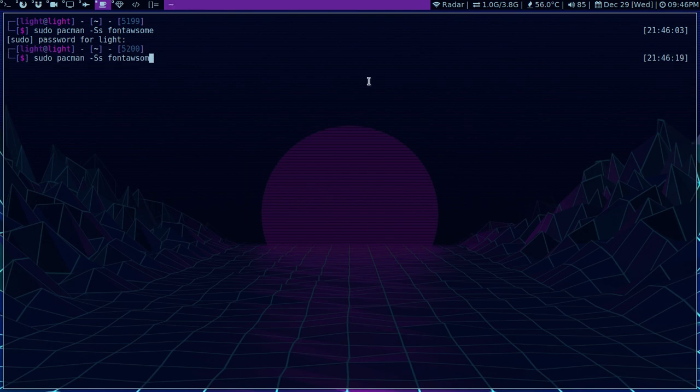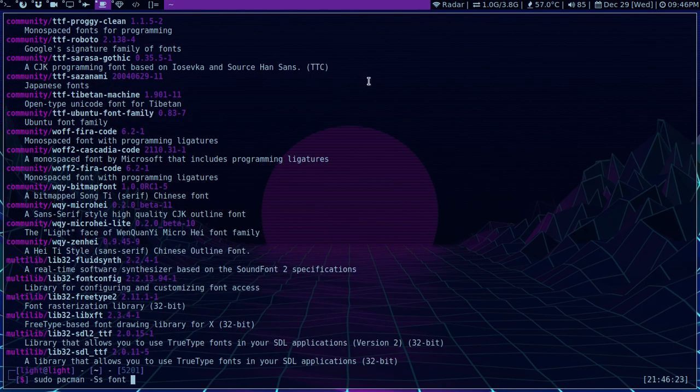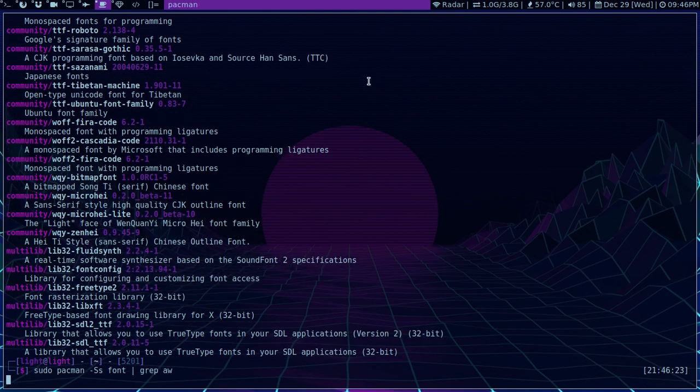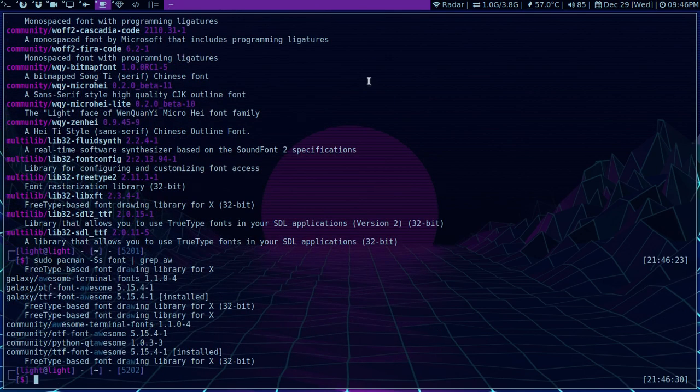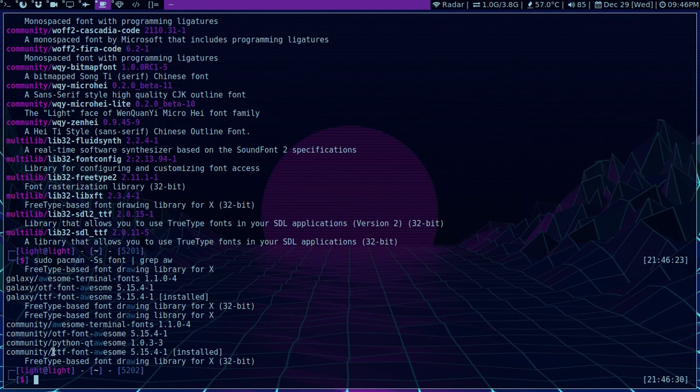Okay, there's nothing. Let's see fonts. How many fonts do we have? And a grep for awesome. Okay, we have Font Awesome. This package, please install this package before doing anything.